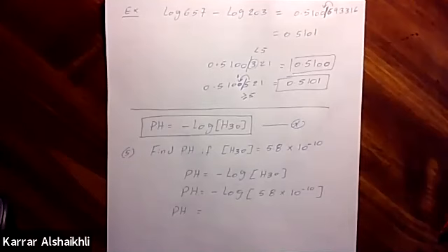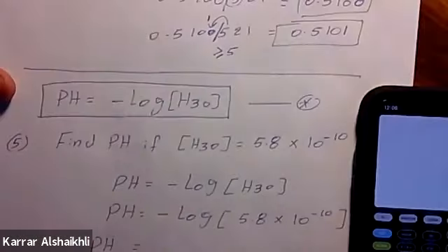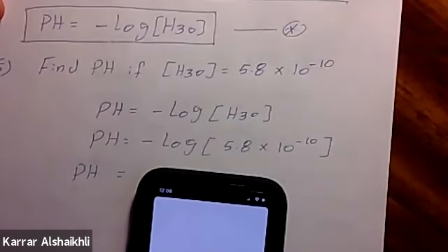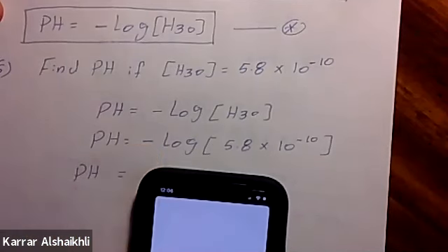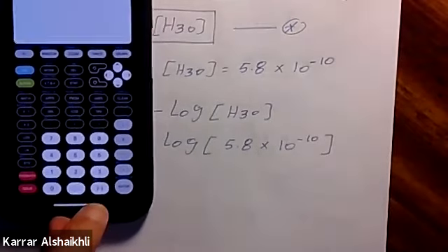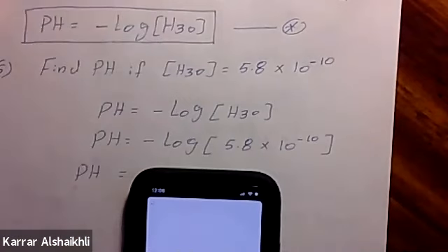The main thing I know, like 50% of the students, they make this mistake. When you use the calculator, just be careful. Be careful when you open parentheses, because in the calculator, there is already a parenthesis. So be careful here when you plug in using the calculator. Check, there is a negative here. Don't forget this negative sign. Don't press minus, press the negative. Do not press the minus. Press this negative sign here. So here is negative log.